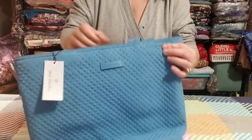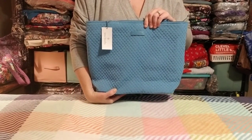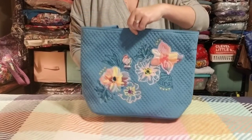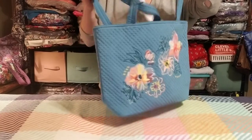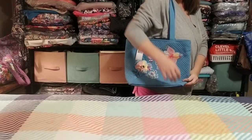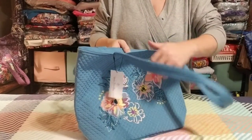So you actually get your little nameplate on the bag. So I guess technically you could choose to wear this with just the solid side facing out or the embroidered side facing out, and you could have two looks in one bag. So, anywho, you have your standard small Vera strap drop, what have you. You know what I mean there.